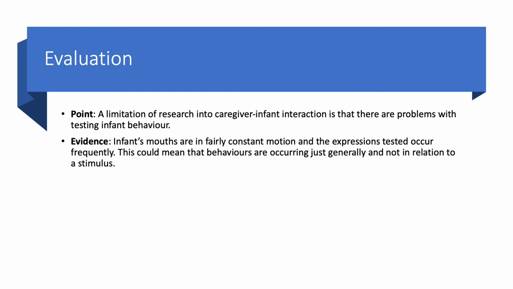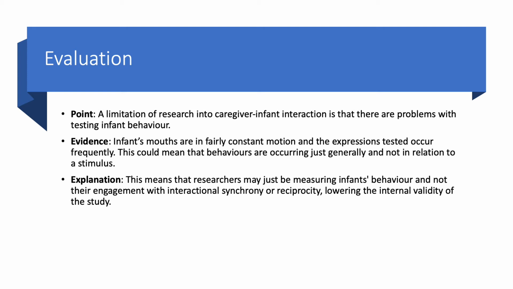So why is this a weakness? Why is this a weakness of research into caregiver interactions? It means that researchers may not be measuring infants' engagement with interactional synchrony or reciprocity, and might just be measuring infants' behaviour, which lowers the internal validity of the study. Remember, internal validity is all to do with whether we're measuring what we intended to measure. And because we might not be measuring that, it lowers the internal validity.